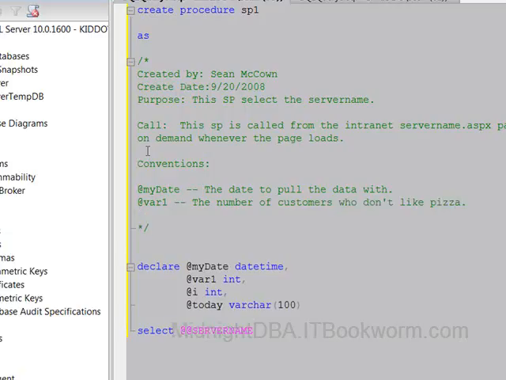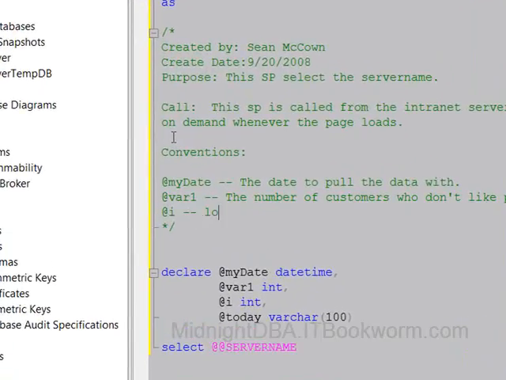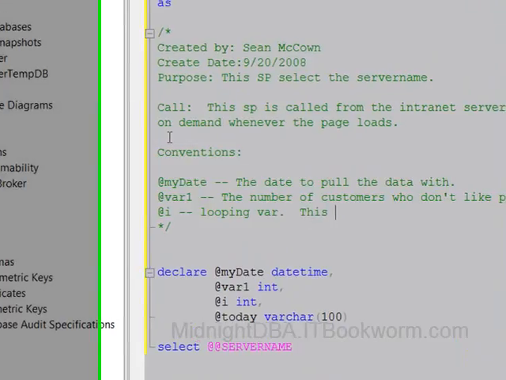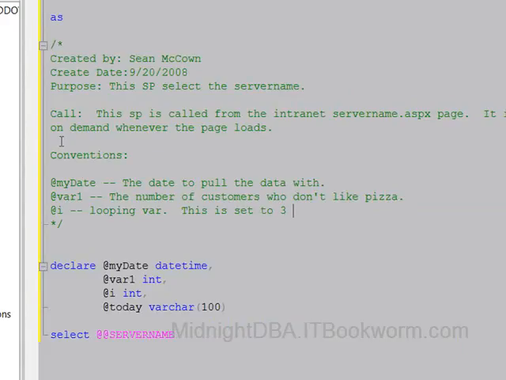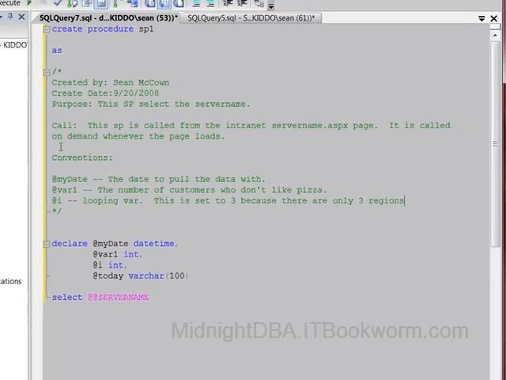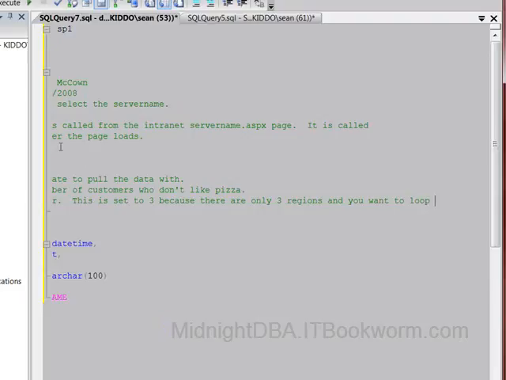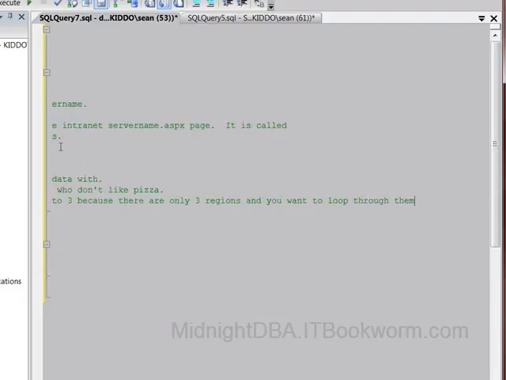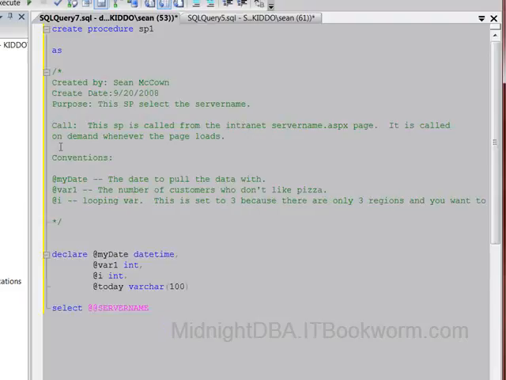It doesn't really matter what I'm putting here. @i, looping var, this is set to 3 because there are only 3 regions, and you want to loop through them, right? So give some kind of knowledge here.